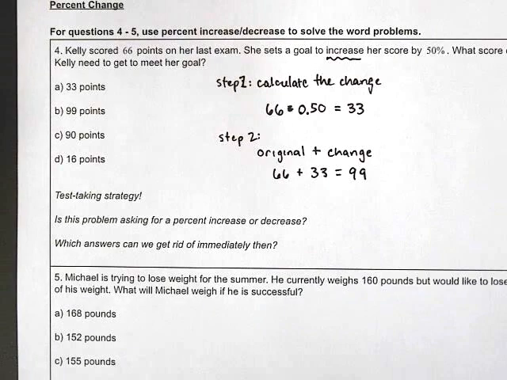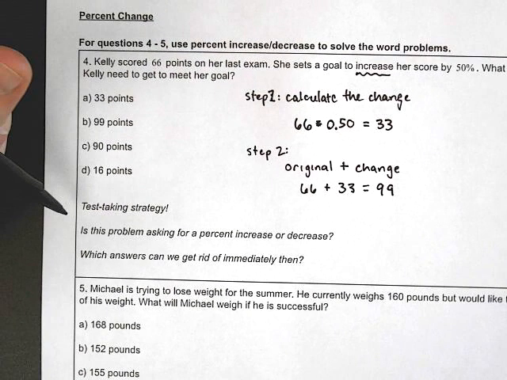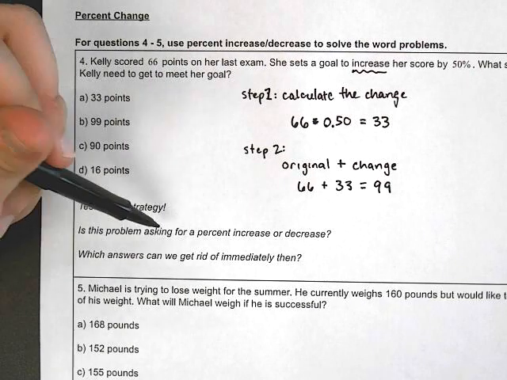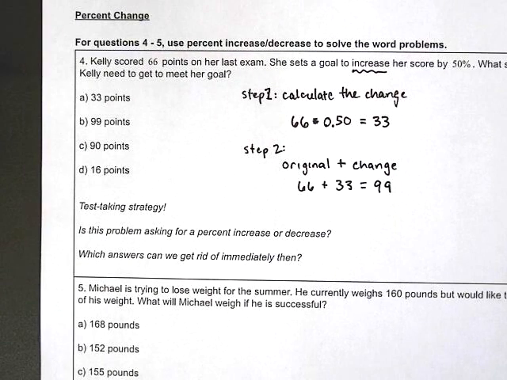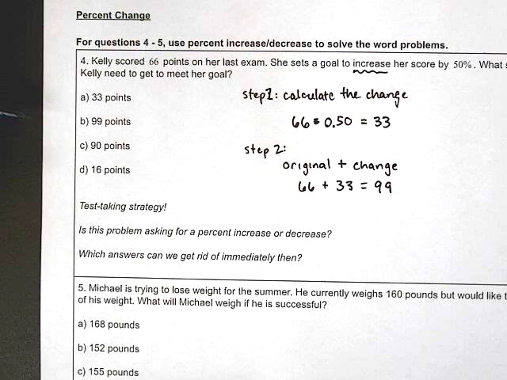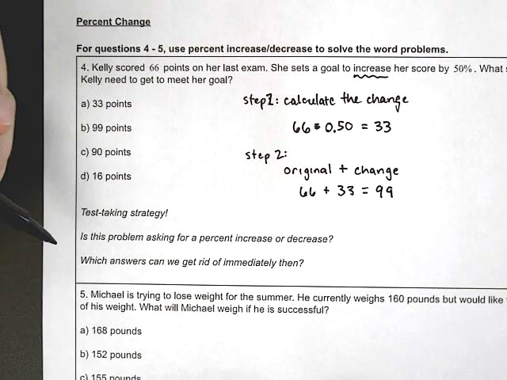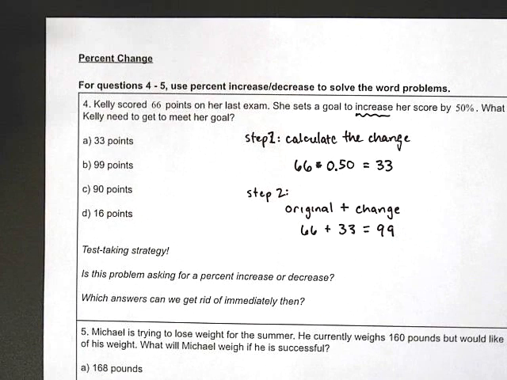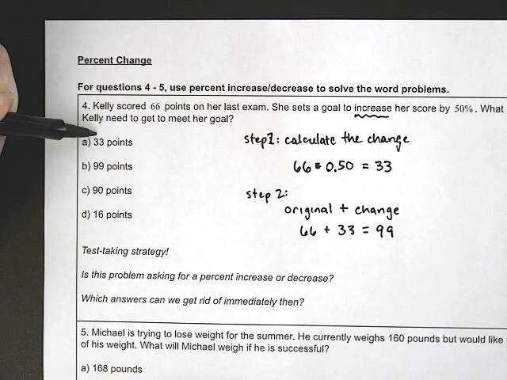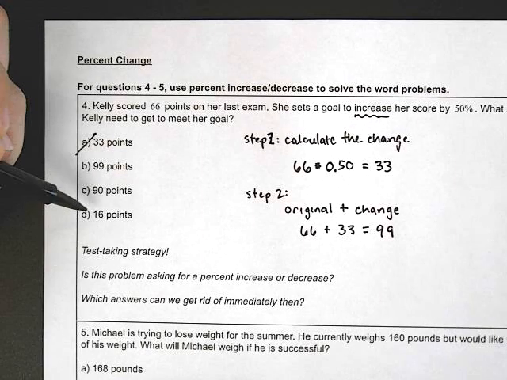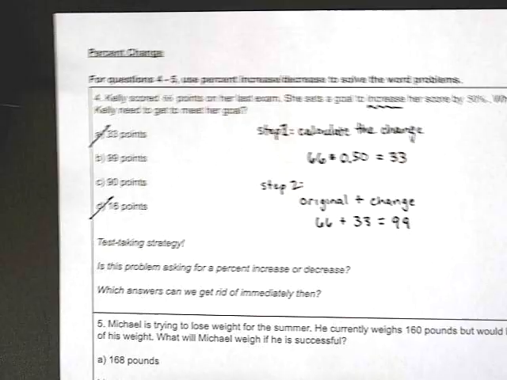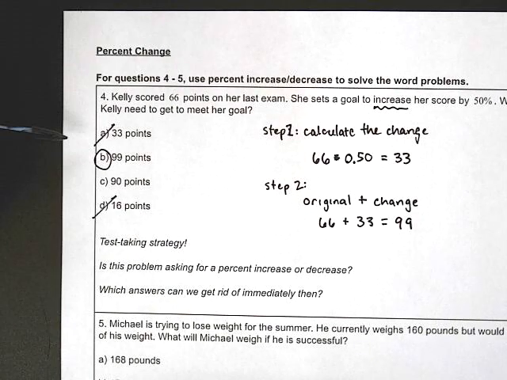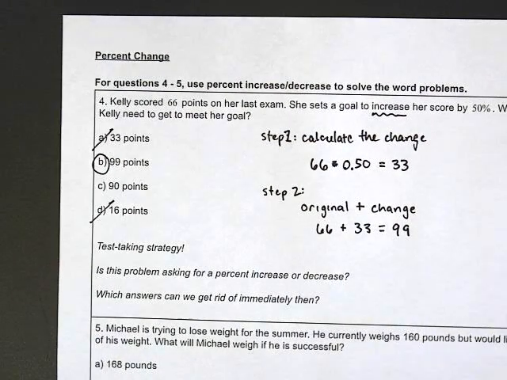Now, before we circle, let's take a look at this test-taking strategy here. This problem was asking for percent increase, correct? Percent increase. So I hope you guys can think through this right away and get rid of some options. If her score needs to go up, then is it possible for her to get 33? No, that would be going down. How about 16? No, also down. All right, both of those 2 options are no good. Can't use them. Now, of course, we already had calculated it. That was B. But now, at least, if you have that strategy of looking through and getting rid of options first, it could help you guys narrow down your choices.